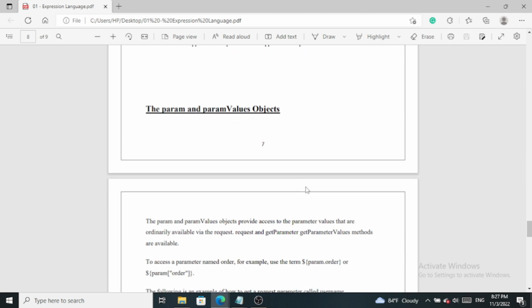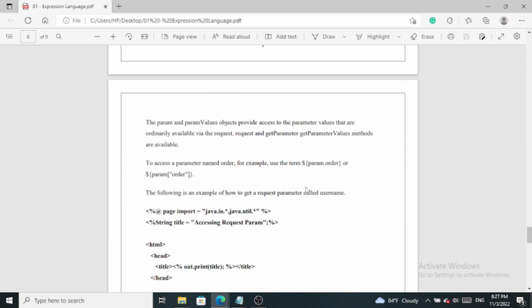After that, the param and paramValues objects. The param and paramValues objects provide access to the parameter values that are ordinarily available via the request.getParameter and request.getParameterValues methods. To access a parameter named order, for example, use the expression this or this.